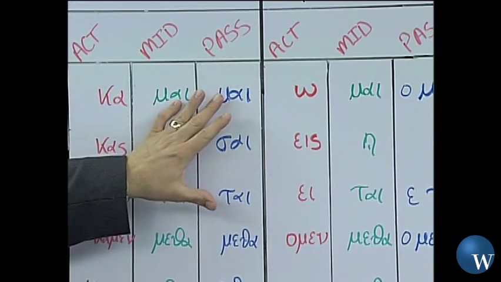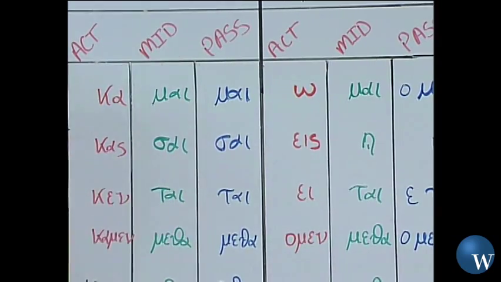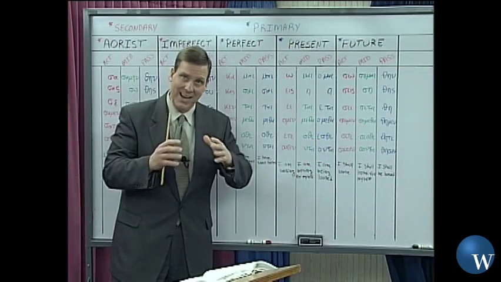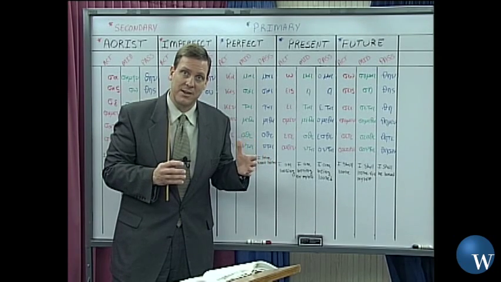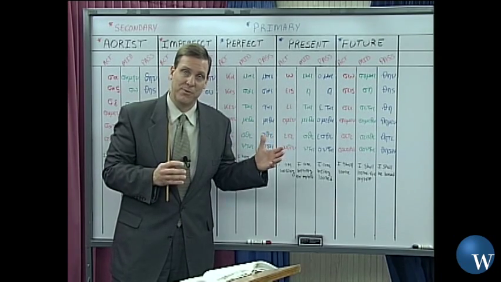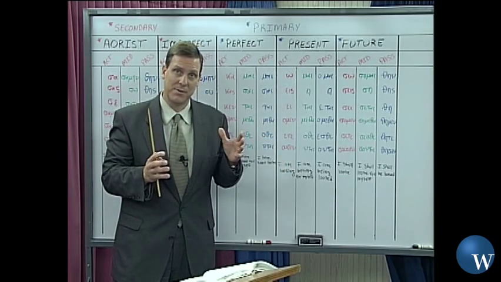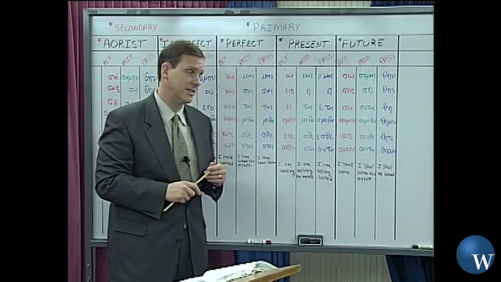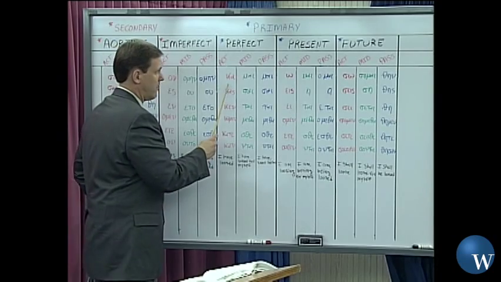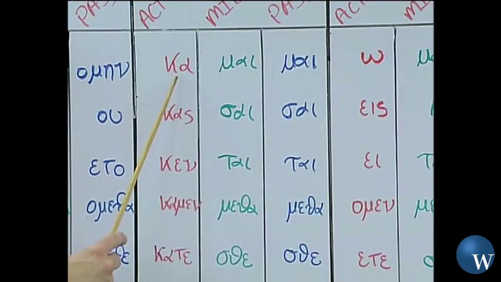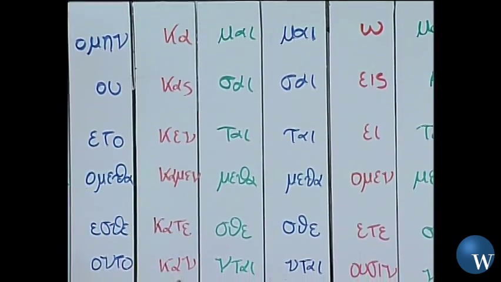And then you'll just notice that it's either middle or passive, and you'll have to know that it's either middle or passive, as we said before, by the context. The context of the sentence as you're translating it will make it clear, because usually when it is passive you won't have an object, or when it is middle you won't have an object. It'll become clear that it ought to be translated as middle, that it's coming back upon the subject itself. And just by way of remembrance, here are our perfect endings in the active voice: ka, kas, ken, kamen, kate, kan.